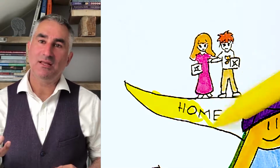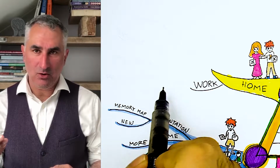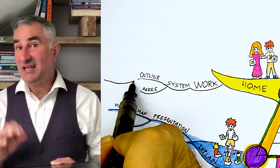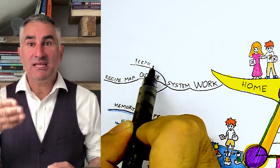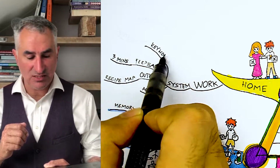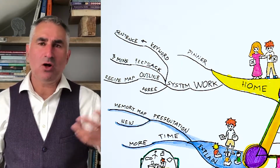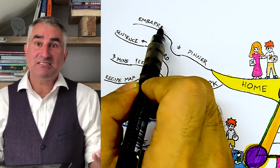And best of all, he's agreed it with his mum, and they've got this agreed way of working now. And what he does is he goes away and he spends half an hour brainstorming and outlining, and then he shows it to his mum. She spends 3 minutes reading his mind map and then giving him ideas and feedback about where he should add certain things and do certain things. He spends 40 minutes until finally he's finished the essay. Before he was embarrassed to get his mum to spend all that time restructuring his essay. And all he has to ask his mum to do is to give it a proofread.